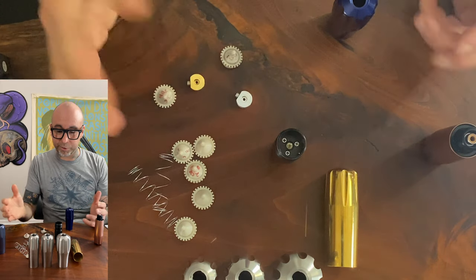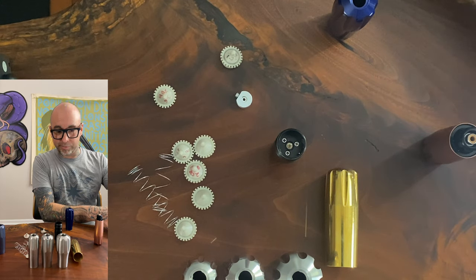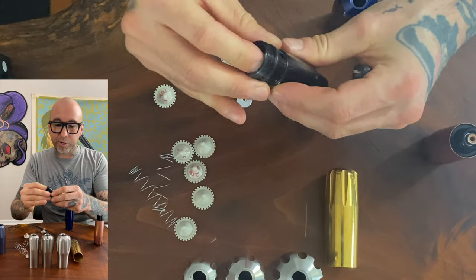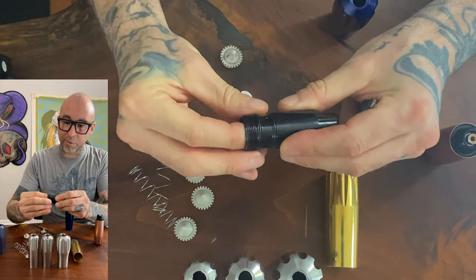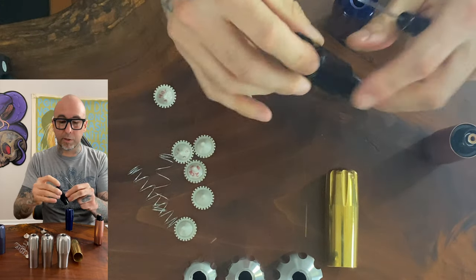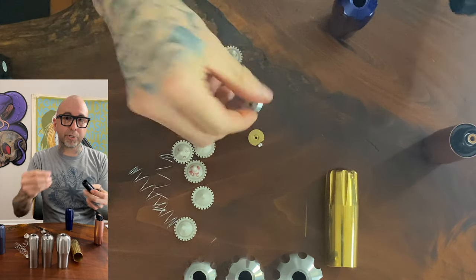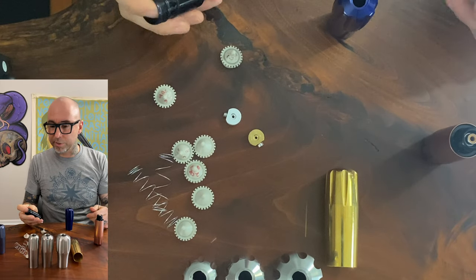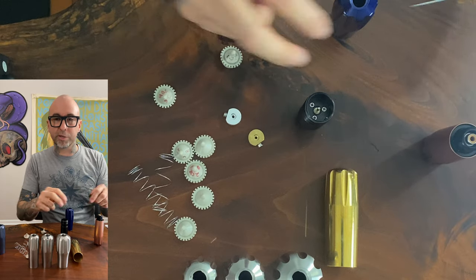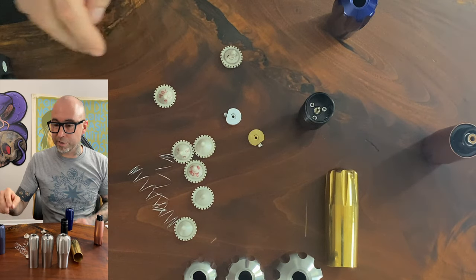It's like having two different machines. I keep two set up for efficiency, but if you only want one, the bearing arm drops right in. There's a tiny little keyway in the side of the frame — it takes one turn to hold it in place, and the changeover is super quick. You just drop it out and change it to the other one. So if you do all your lining with the brass, in about 30 to 45 seconds you can take your grip off, change your cam, change your bearing arm, and you're good to go for all your shading work. It's very simple and very easy.